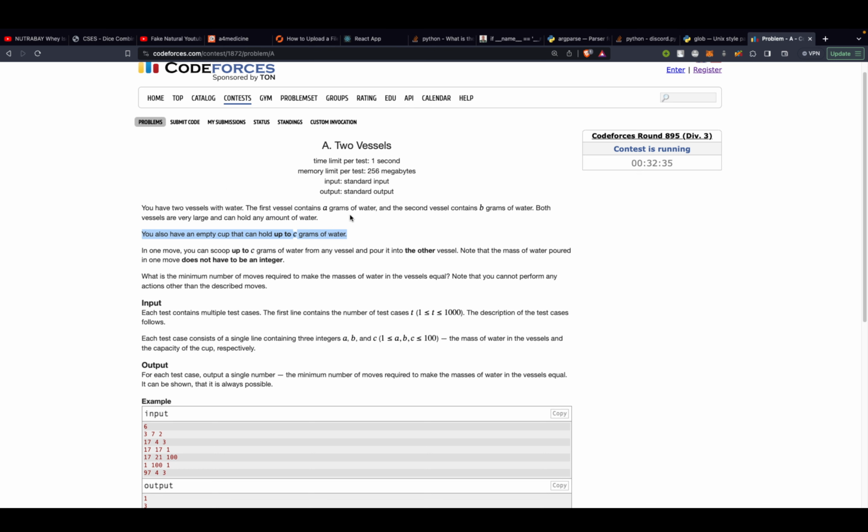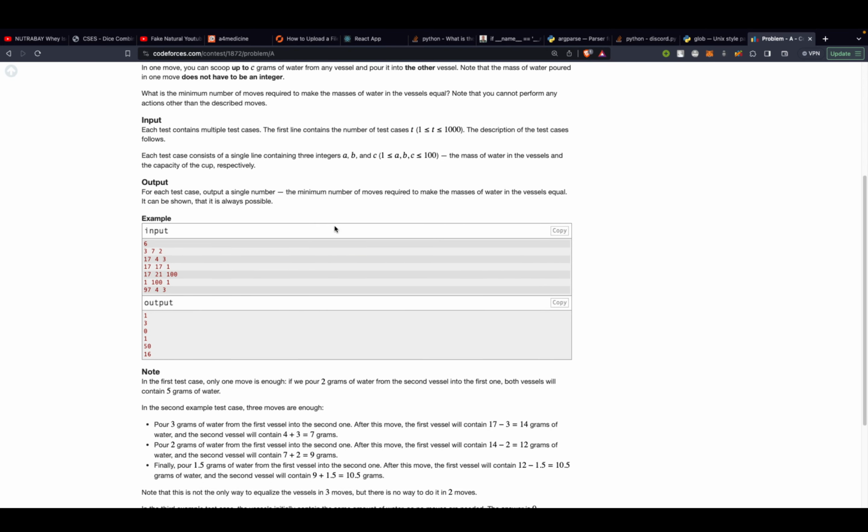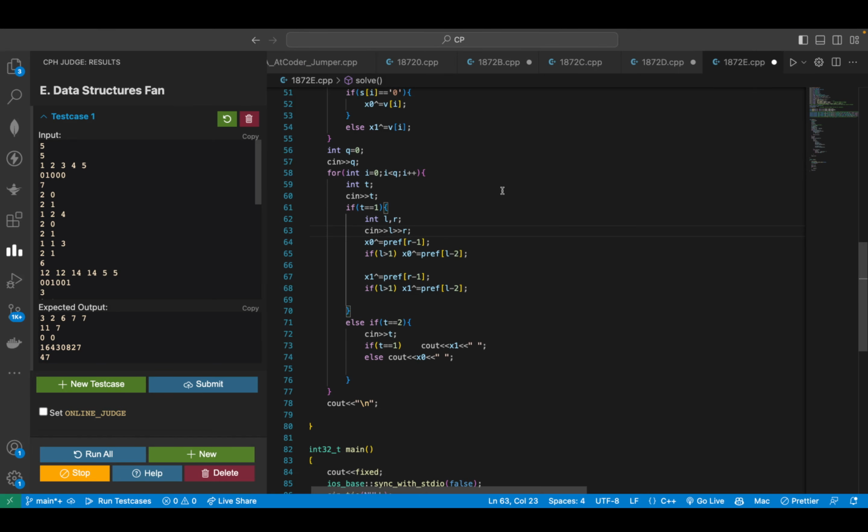And now we can transfer the water from A to B using this cup. Let's call this cup C as well. So we are going to pour some water from A to B or B to A, and at the end of it we want to make both of them equal, so we have to print the minimum number of moves required to do the same. Now it's a very simple question. The only thing is that we first have to find the difference that exists between these two vessels. And then for the difference we can just divide it by the amount that C can carry in a single go and take the upper bound, or the ceil value. That's pretty much all you need to do in this particular problem.